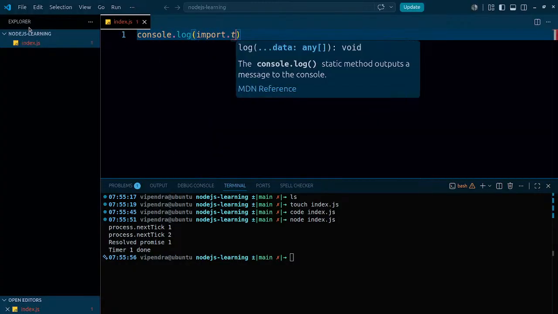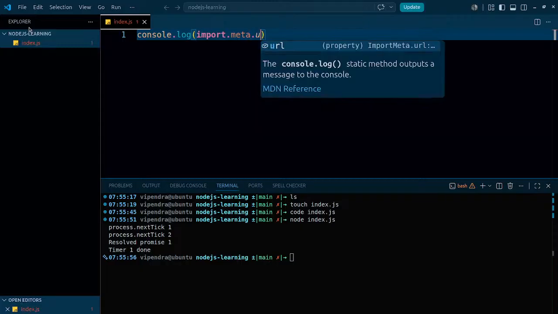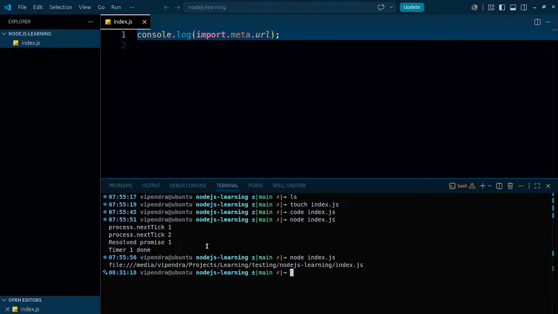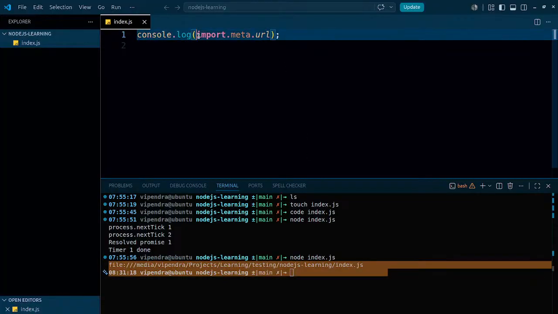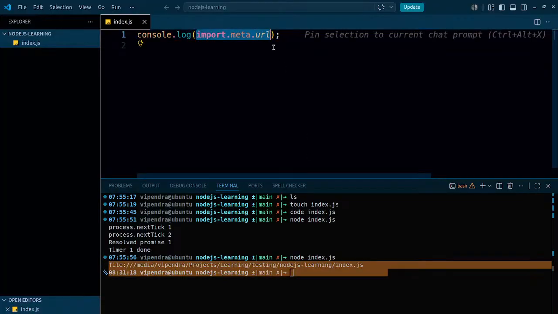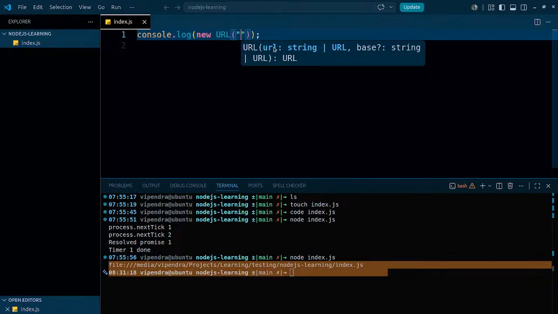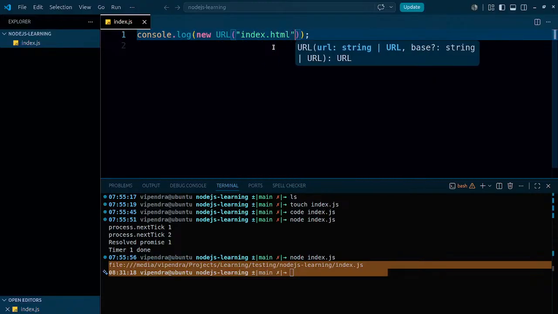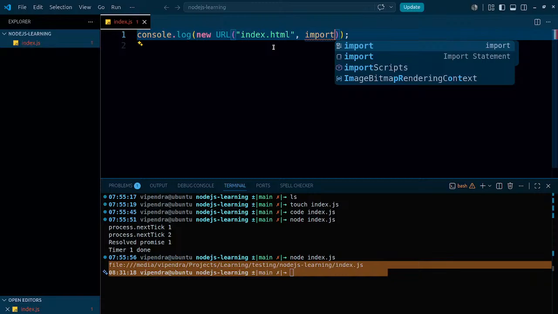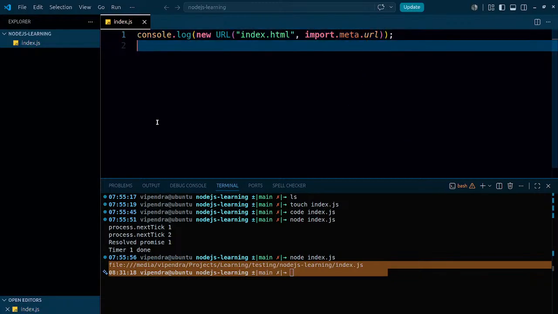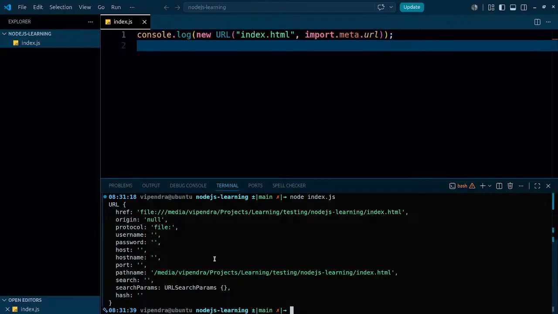console.log import.meta.url. Again, this is not something I'm going to remember, so even if I forget it, that's fine. What it does is give me the whole path name. And if I do new URL with the file name, suppose index.html, and import.meta.url, just like this, let's do it.